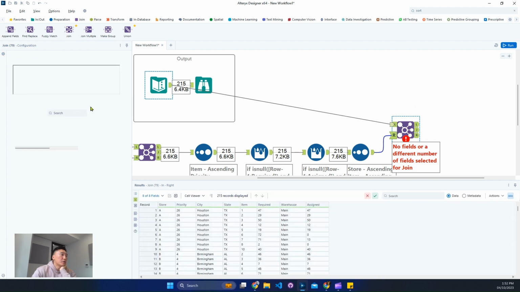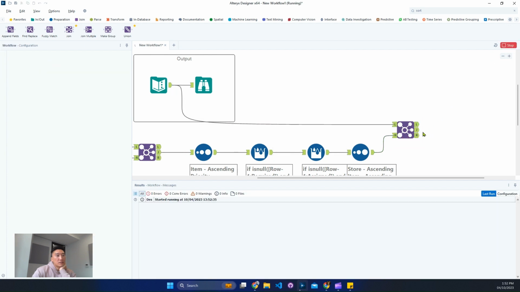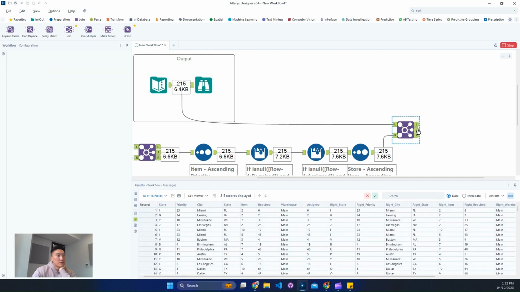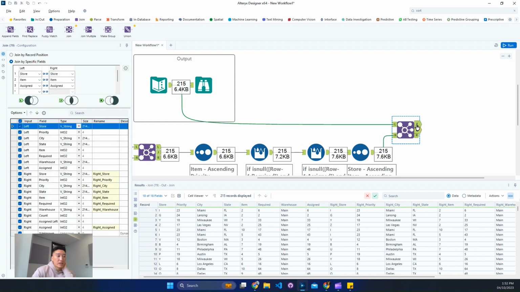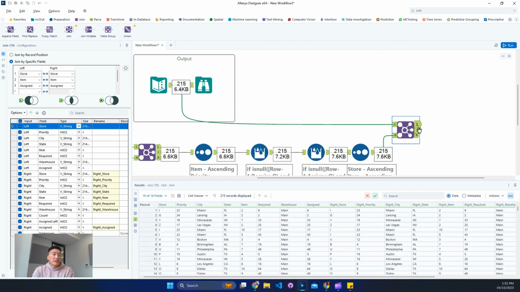So I guess we're looking for every store, every item. How many have they assigned? Okay, that's good news. So everything is a 1-to-1 match. So we did calculate the correct number. Left, right, yeah. So we did assign the store correctly.